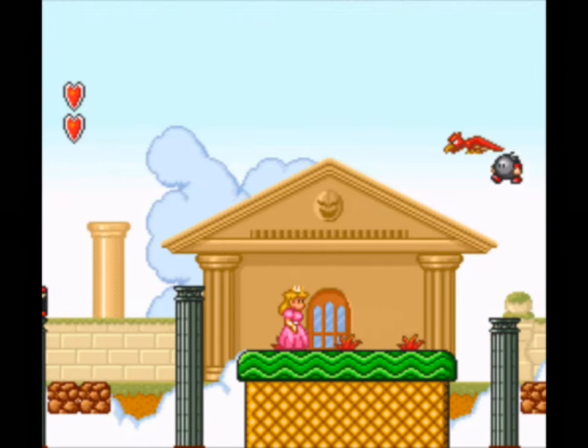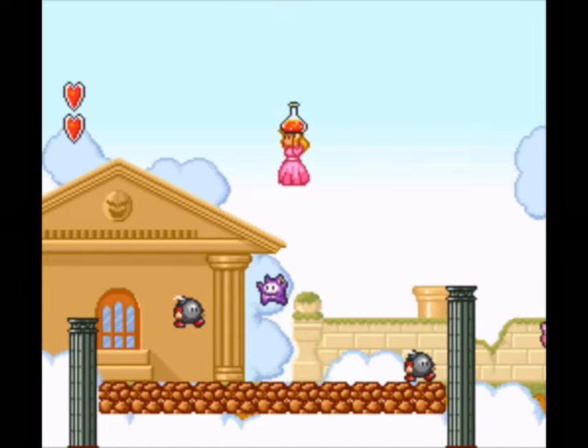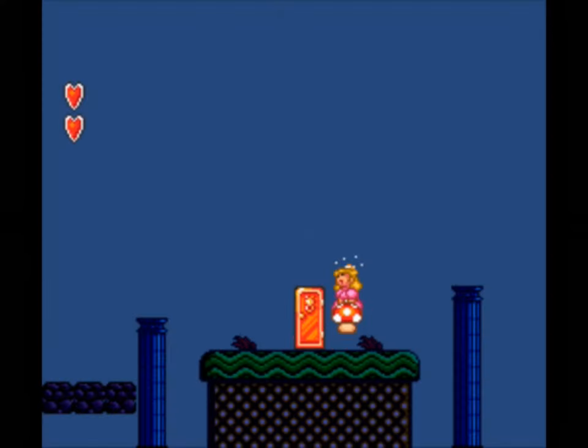Both of the potions for 7-1 are found in this first area of the level. We'll need to backtrack a bit for the first one, grab it off the pillar there, and set it down on this green platform. And there's our mushroom.